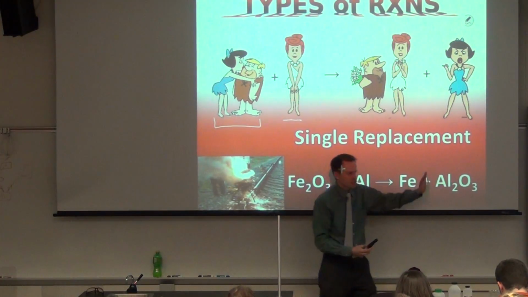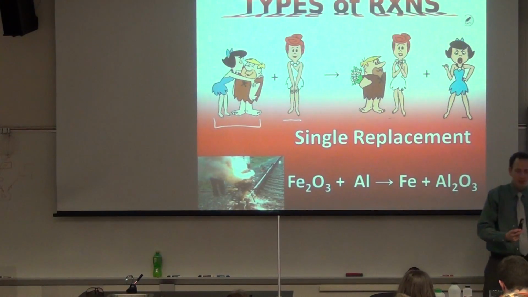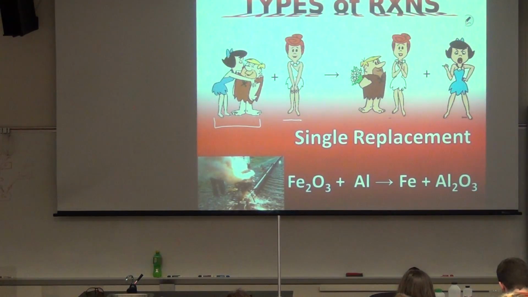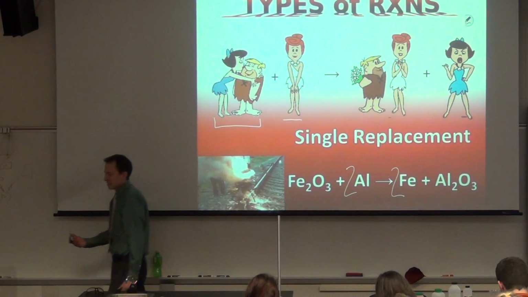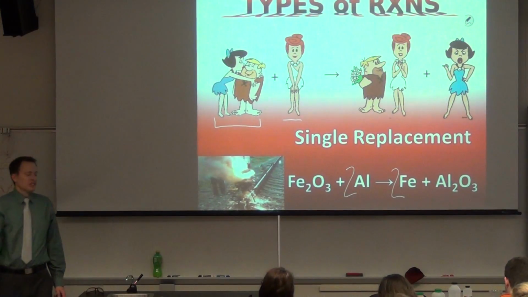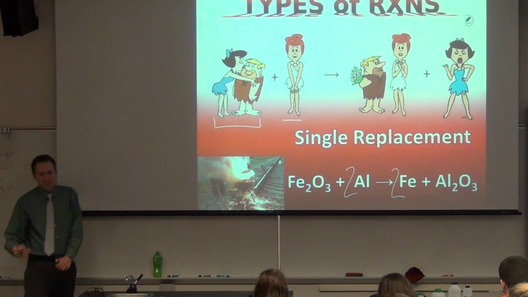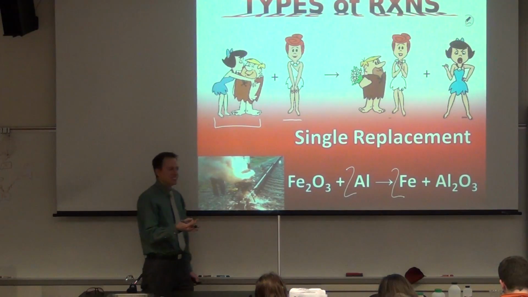And now you have something, and it doesn't have to be written like this. I could flip these. My gosh, A plus B and B plus A equal the same thing. So I need to balance it. The O's look exactly the same. I got three. So I have two Als, and I have two Fes. Again, balancing is not going to be as tough as this first worksheet. That's on purpose. If you can dodge a wrench, you can dodge a ball. If you can balance those, you can balance anything.